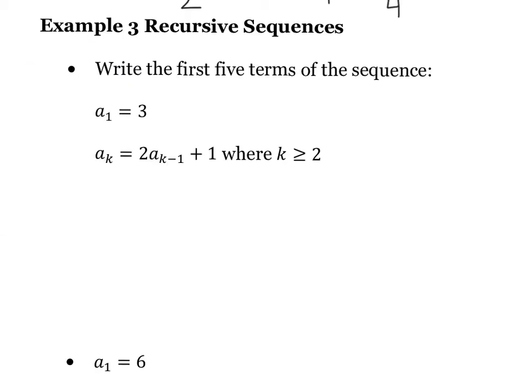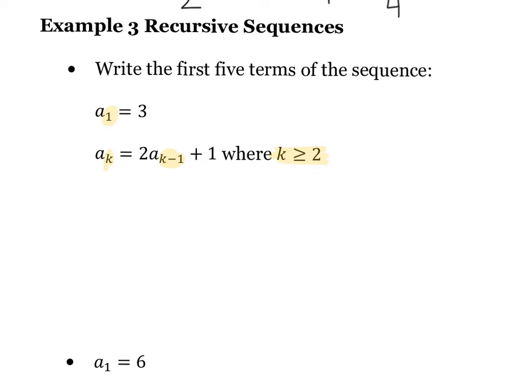All right, now let's take a look at example 3, where we are talking about recursive sequences. Remember that a recursive sequence is one where you have to know a previous value in order to find the next value. Recursive sequences are defined a little bit differently. You will usually be given a first value, and then the subsequent values will say, okay, to find the next one, you need the previous one, and they usually give you some kind of limit on that. So let's take a look at what this might look like.